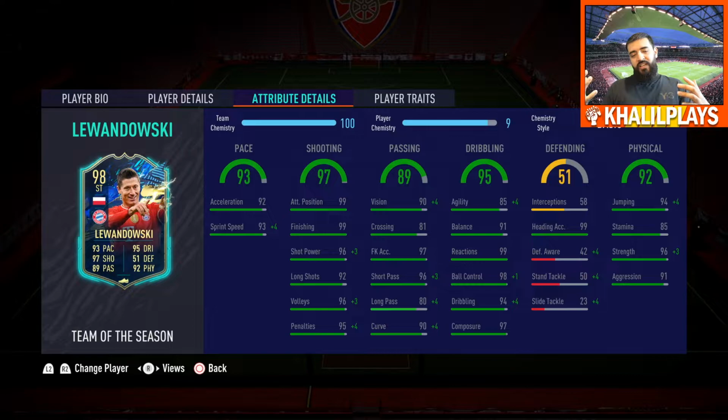In terms of his dribbling, guys, I think his dribbling is decent. I think it could do with a little bit of a boost, but overall, guys, it's not enough for me to say that it holds the card back tremendously, or that this card is bad because of it. His dribbling was good in spite of the fact that his agility is a little bit lower, and his pace as well.